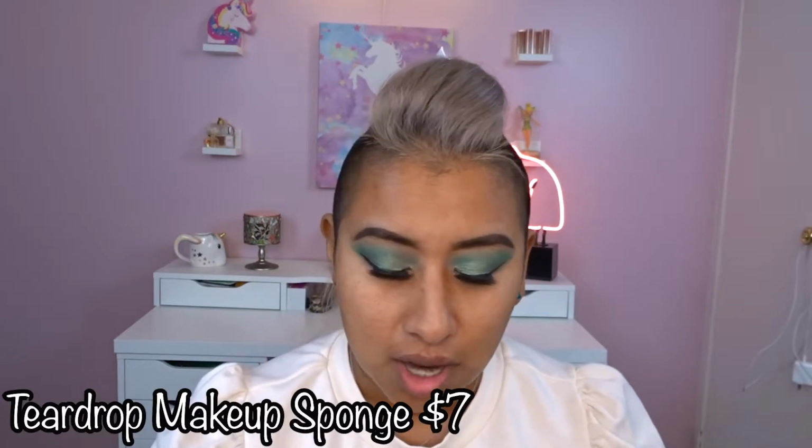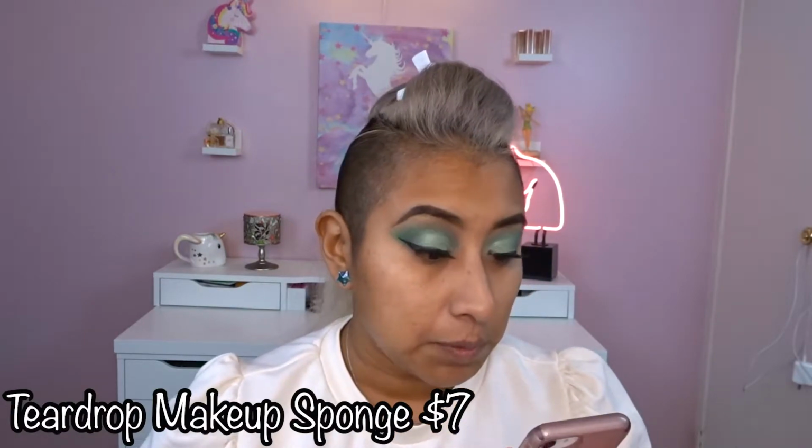So I have a little info sheet and I'm going to tell you guys about each individual sponge and what they are good for. We're going to start off with the pink and black teardrop makeup sponge, the best makeup blender sponge you will ever use. Tired of cakey, stubborn foundation? Want a more natural airbrush finish? This is what your makeup routine has been missing. It's not the makeup, it's how you apply your makeup, which is so true.